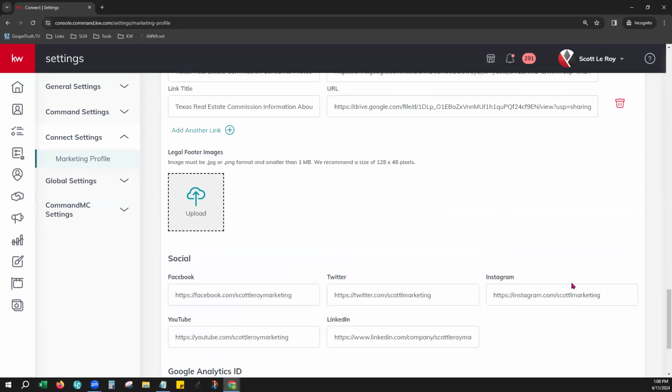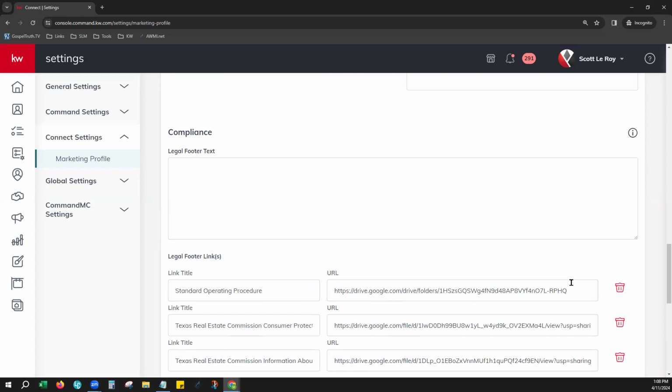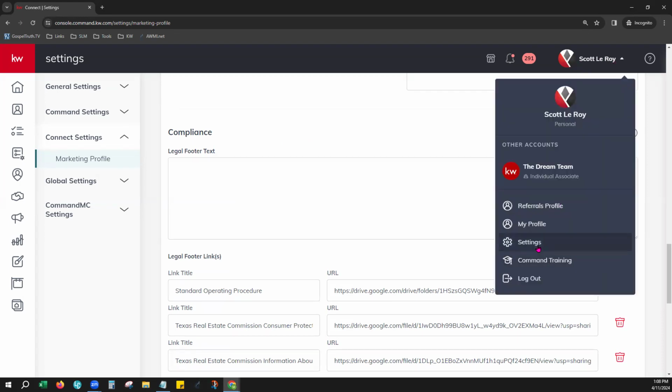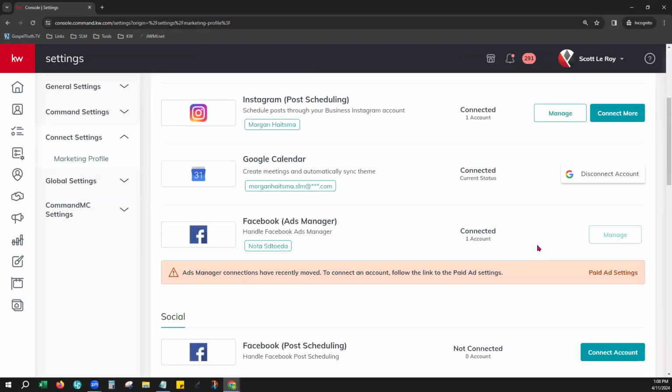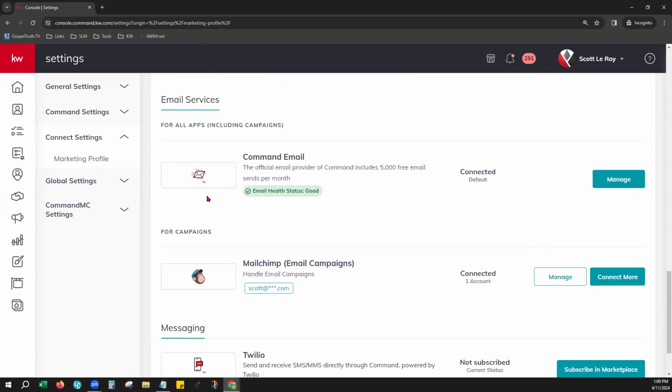And once that's good to go, the next thing that you just want to check in your settings is your command mail setup. We're going to send an email campaign out using command mail. And I just want to show you where you can adjust that before we dive into the actual contents of the email campaign. So again, you can always click your name up here at the top right and click settings. This will bring you to that settings page that we were just on. If you scroll all the way to the bottom, you'll see command email, also known as command mail. You'll see it different ways throughout your command. It's the same thing. And you can click manage.